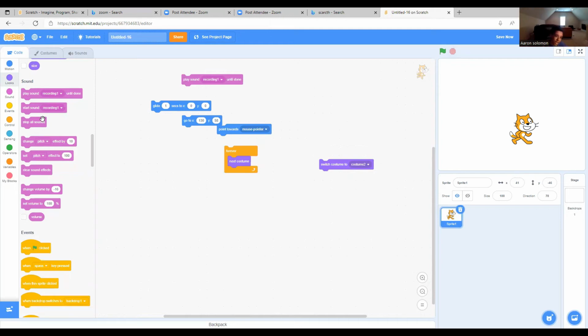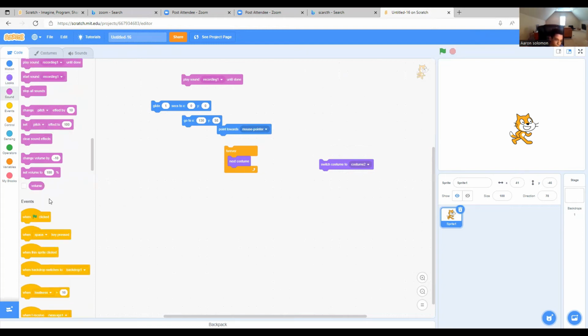Stop all the sounds. Change pitch, like making it squeakier. My voice can be like this, or my voice can be like this. Just for example, change the voice. And change the volume, make it lower, because sometimes things are really loud, and set volume to 100.